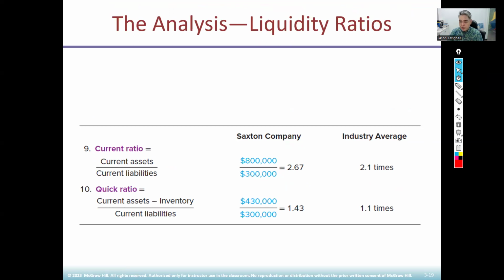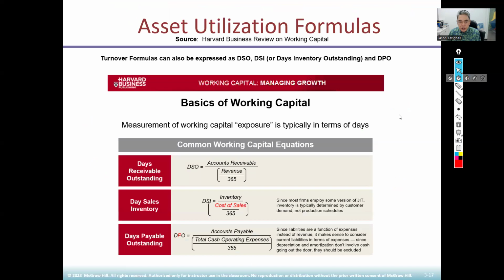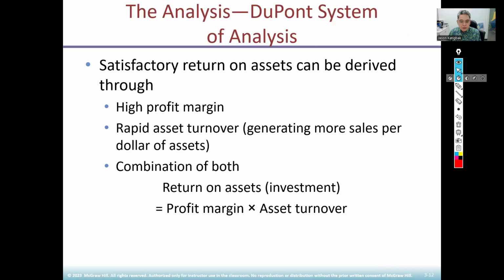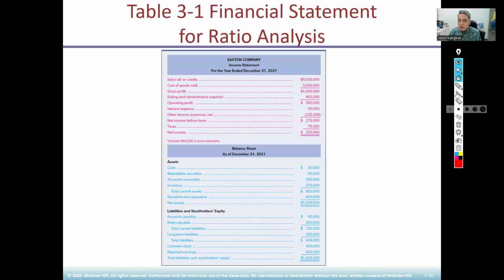Now we go to current ratio. Current ratio is current asset over current liabilities. I want to make sure we know what are current assets. Let's go back to the balance sheet, right? So we're seeing here 800,000 current assets. Current liabilities 300,000. Let's go back there. Sorry. This is total assets, 1.6. I only need current. What do you mean?